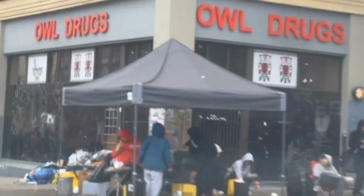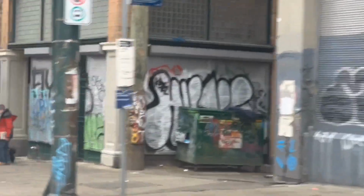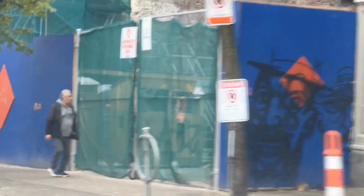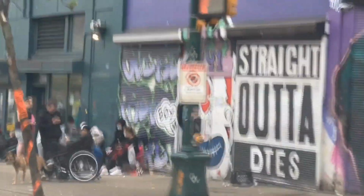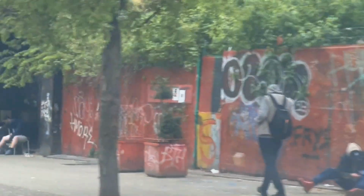So it's roughly 4:15. There aren't really too many tents out right now. They go back up after the police leave. So right here, there are people here. The police were here earlier, taking down a tent. So that tent is gone.